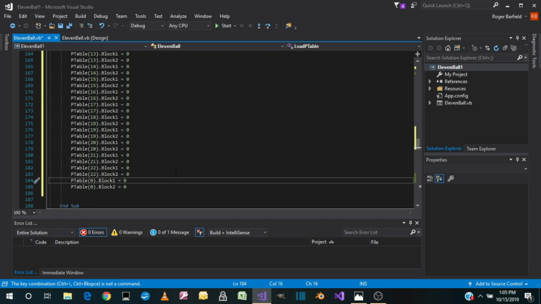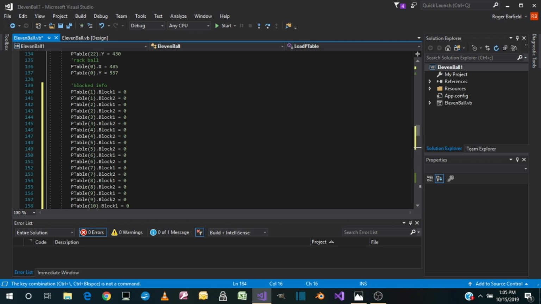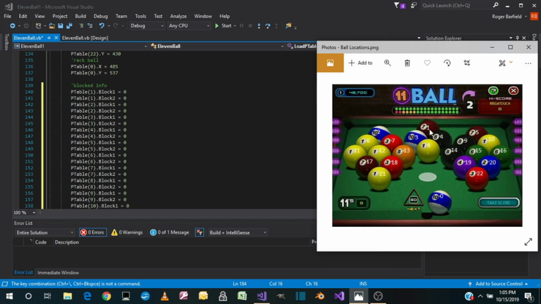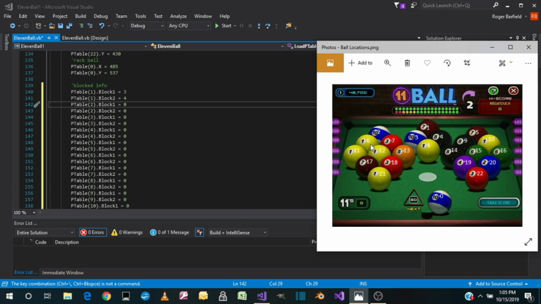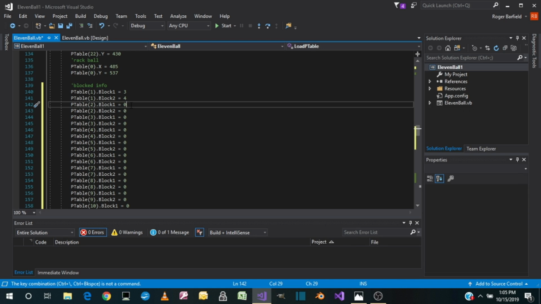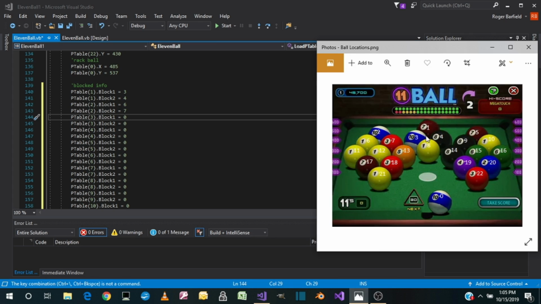Okay, so we got all the balls initially set. Now we'll just use our picture back and forth. Ball 1 is blocked by 3 and 4. So we change it 3, 4. Ball 2 is blocked by 6 and 7. Three is blocked by 13 and 8.